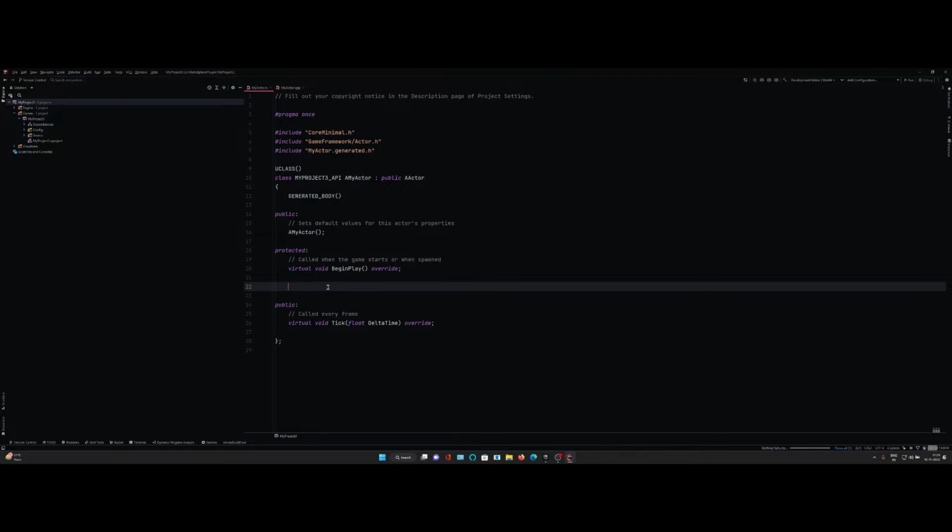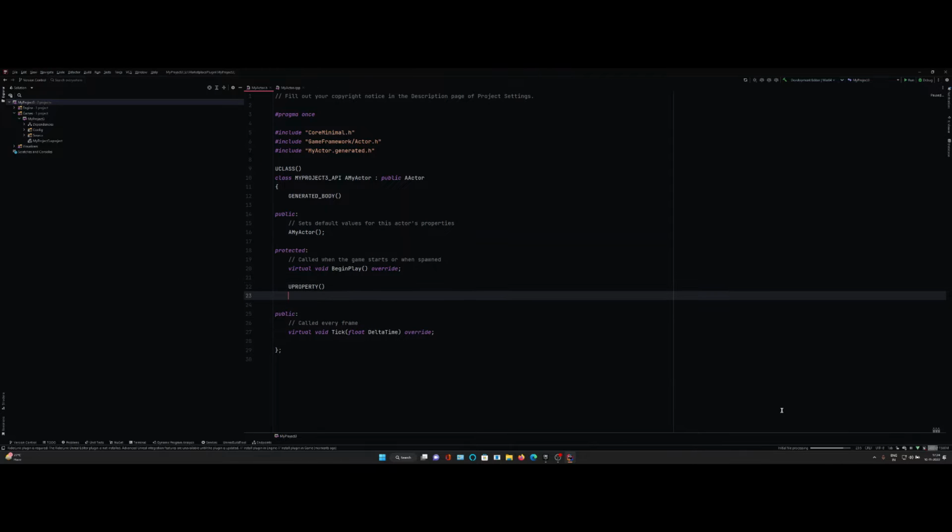We will also get a few getter functions so that we can get the values from it. And so let's make a UPROPERTY. Basically IntelliSense is not working at this moment because it's caching and processing all the files. Rider has one of the best IntelliSense I have ever seen.